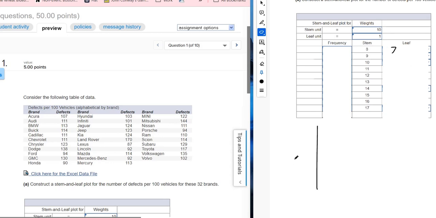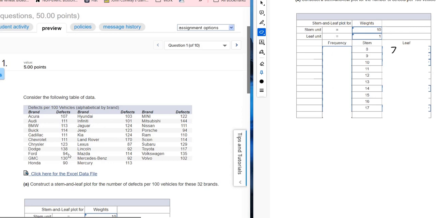So with the stem and leaf plot, if 87 was a number, 88 was a number, 88 was a number, this is how you'd make your stem and leaf plot. 8 would be the stem, that's the tens place. And then you've got a 7 in the ones place, an 8 in the ones place, and an 8 in the ones place. But there's only one 80, so that's why we only have one leaf there. Let's do 90s next. And I'll show you the frequency in just a second.